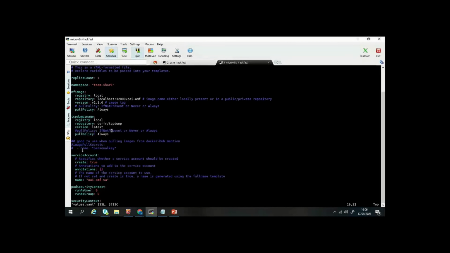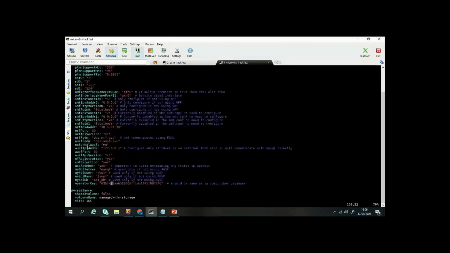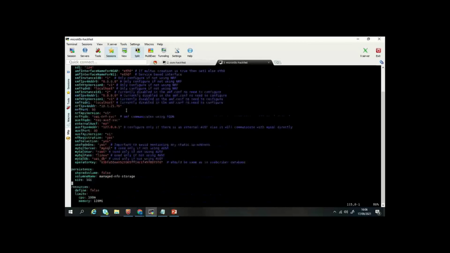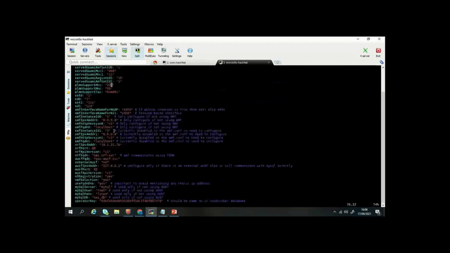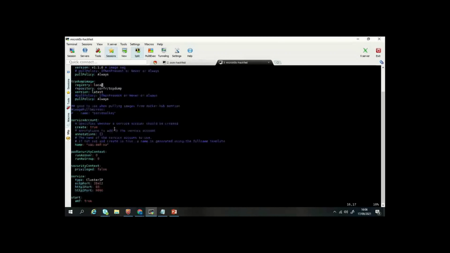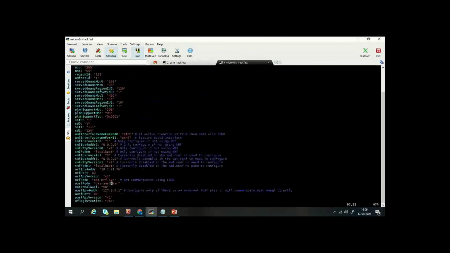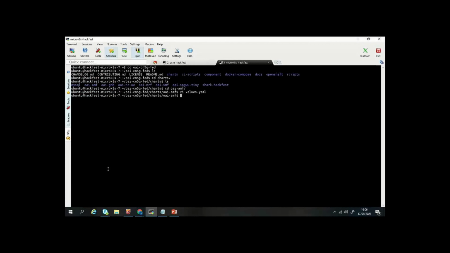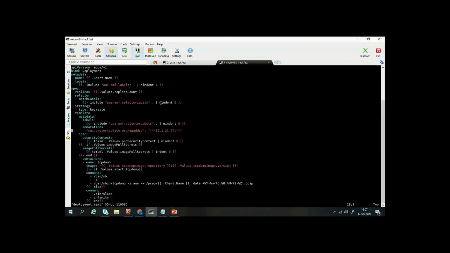And we fixed the IP address of NRF here, and the same in the manifest deployment.